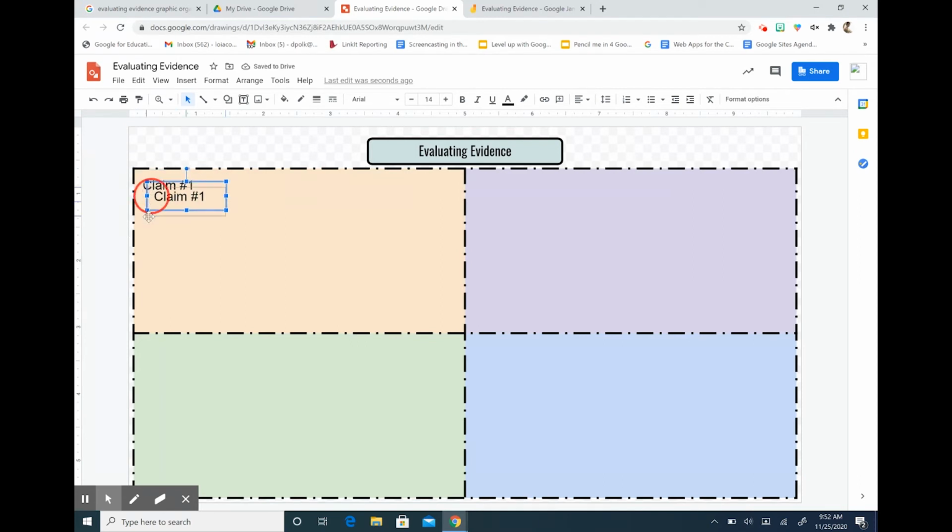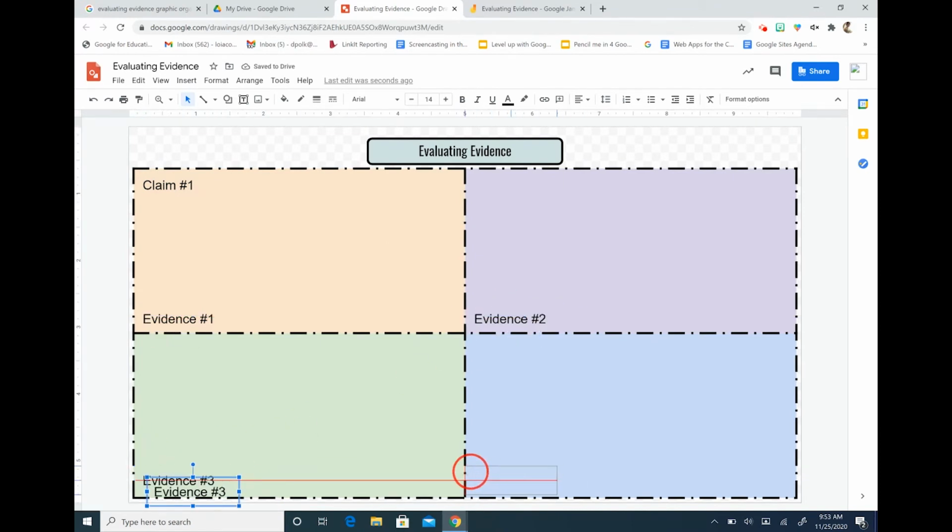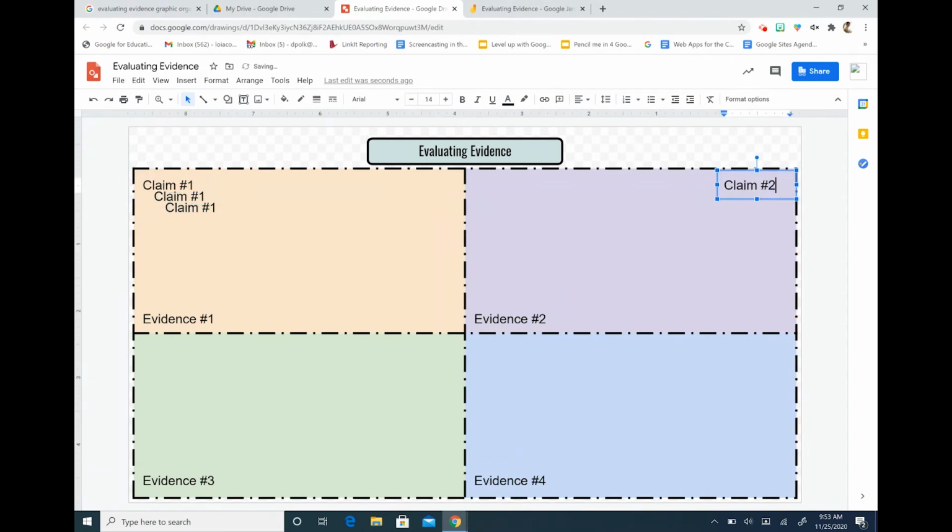And then I'm just going to Control-C, Control-V, or Command-C, Command-V. And now I'm going to write evidence. You can write supporting evidence, you can write just evidence, whatever works for you. And again, I hope that this tutorial works as inspiration for you to create your own graphic organizers. So that they're all the same size, I'm just continuously copying and pasting them into my squares. You can also change the font, but really that is aesthetic.